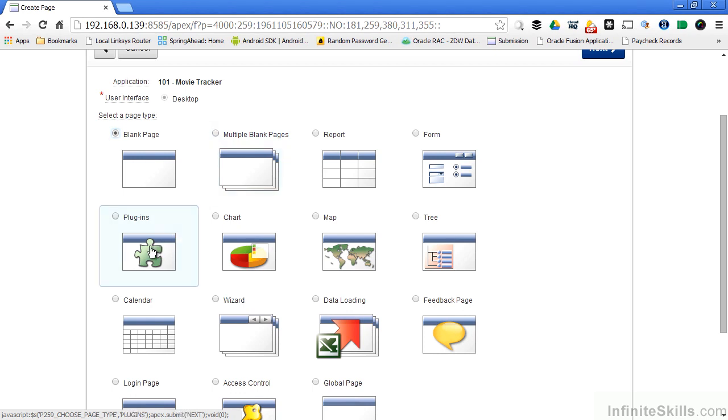Plugins are a real interesting part of Oracle Application Express. A plugin allows you to extend the functionality of Oracle Application Express. We're going to have a couple of lessons devoted strictly to plugins, so we're not going to talk about it here. A wizard creates a predefined set of pages for you inside of your Oracle application that are all linked to each other. You can then put whatever code you'd like on each one of these pages. By default, each page links to each other through a Next button in the top right part of the screen.